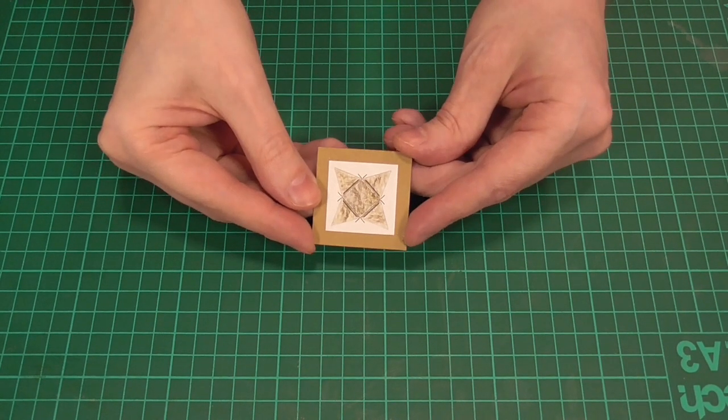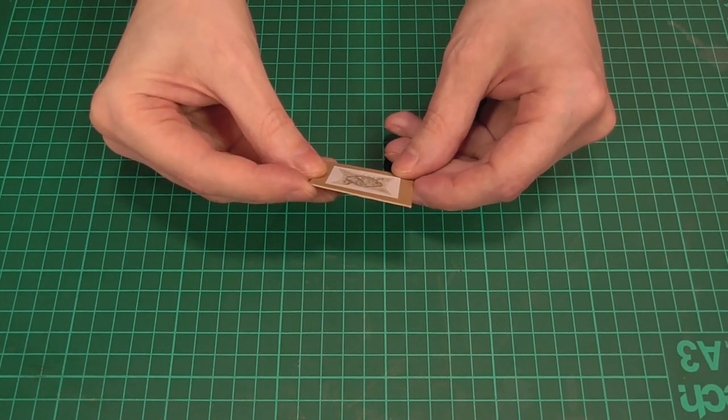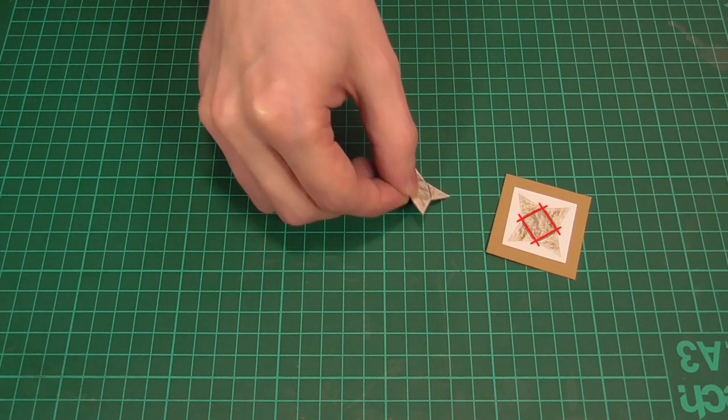Okay, next we'll glue the star-shaped texture to some more thin card but before we cut it out we'll first need to score it along these lines here. Then we can cut it to size.